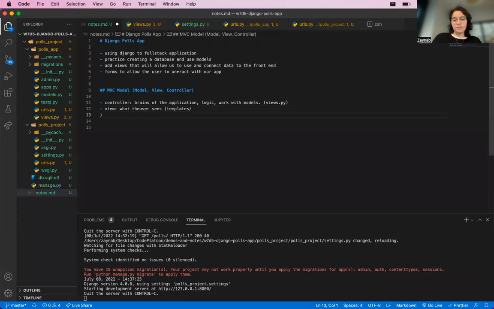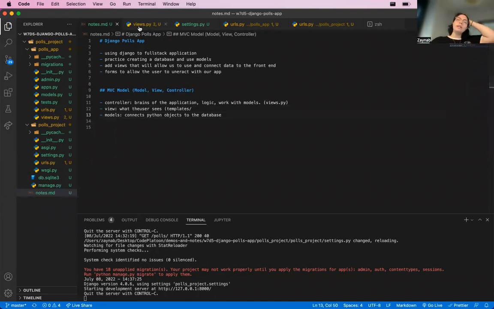And your model layer is the models. This connects Python objects to the database. And we'll see a pretty good example of how that works by the end of today.